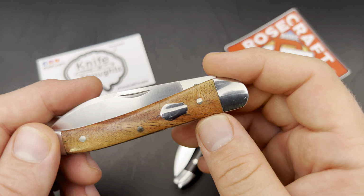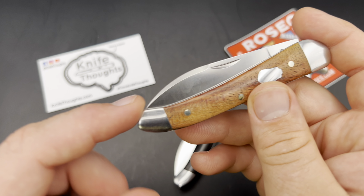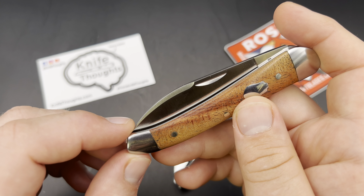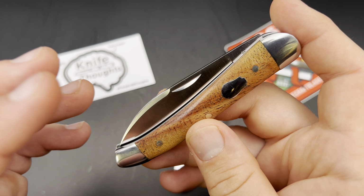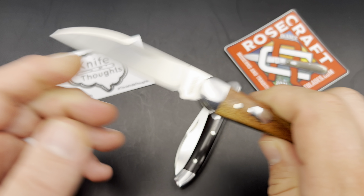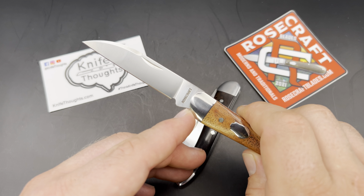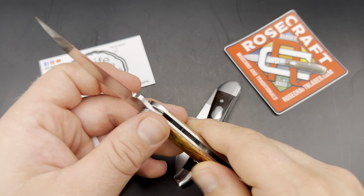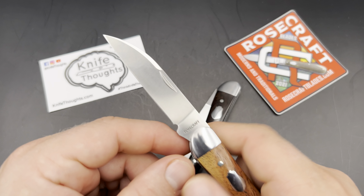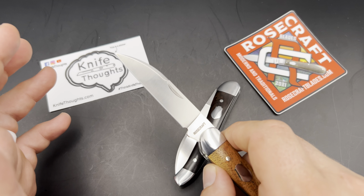So you've got a wider end here at the pivot, this serpentine curved shape, and then a smaller end here at the tip end of the blade well. It's an interesting pattern. It has a single large full-sized Wharncliffe blade. Like I say, it's not a whittler in the sense of having multiple blades, but it does have this nice big Wharncliffe blade, which should be pretty good for whittling.